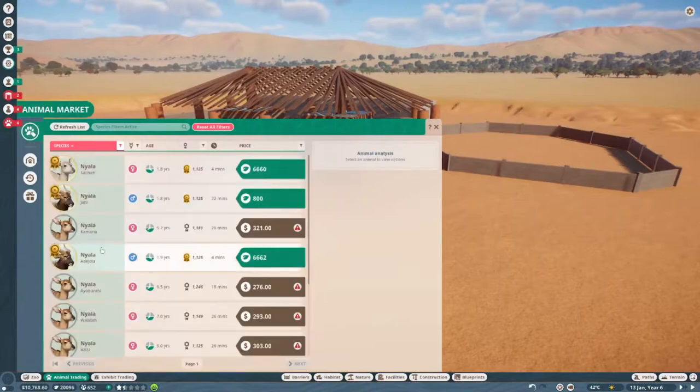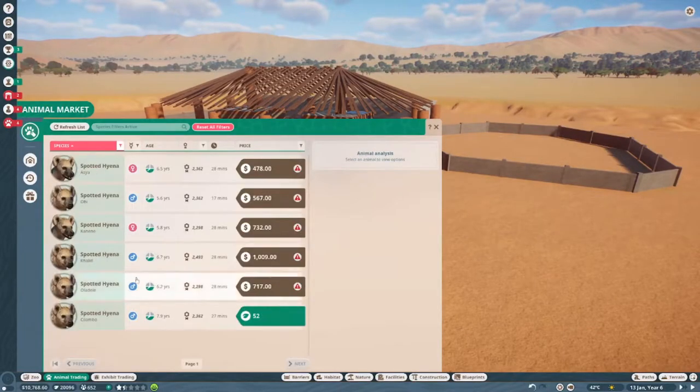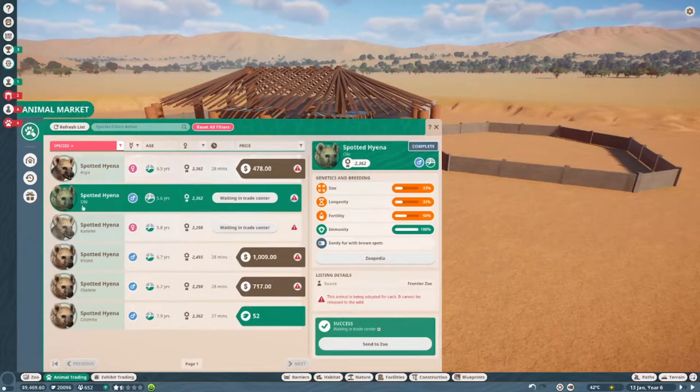And yeah, I think that's actually gonna wrap up the time lapse here. We're actually just gonna get the animals in. And then that'll be it for this time lapse.